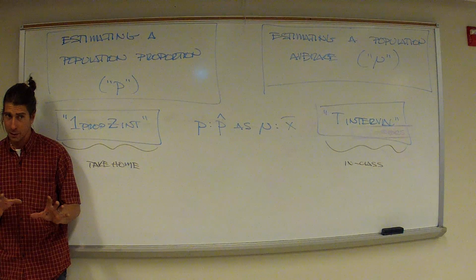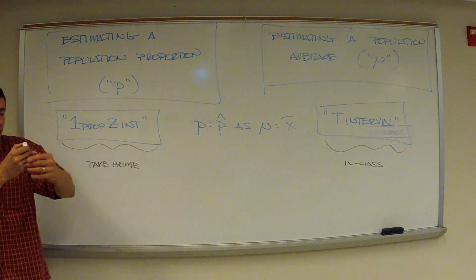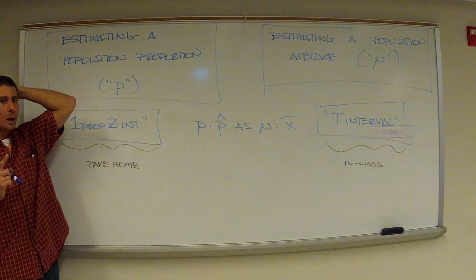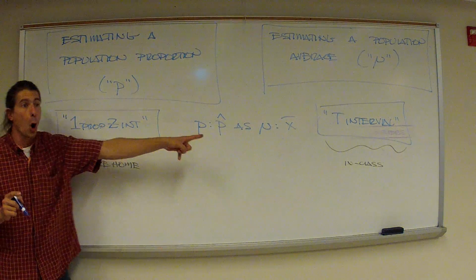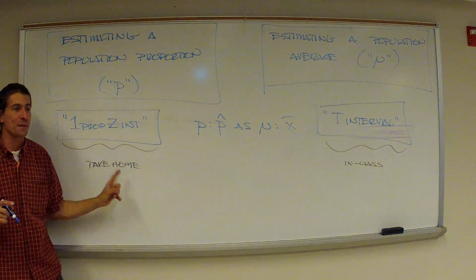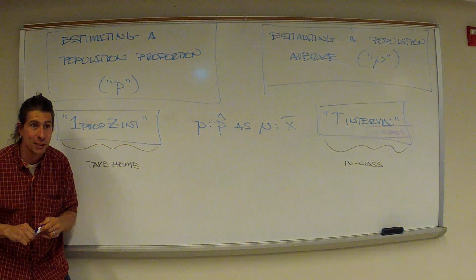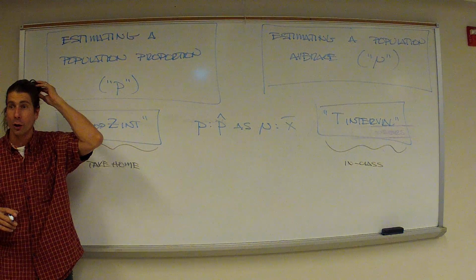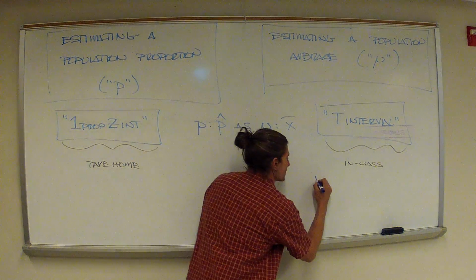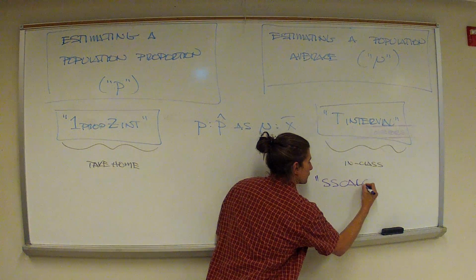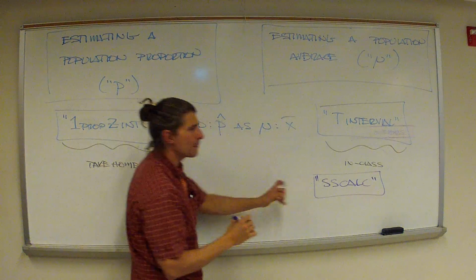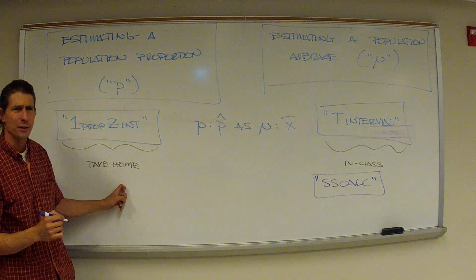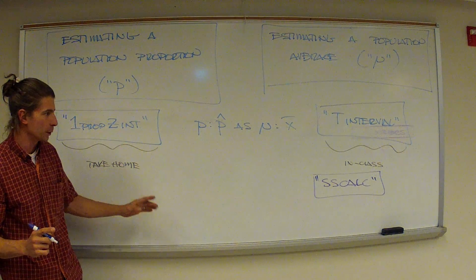Does that make sense? Cool? The only thing is, I did include one related question on the out-of-class one, but it's not a confidence interval. It's computing a sample size and interpreting a margin of error. So you're going to want to use that program, sample size calc. I think you may have to use it on the take-home too. I don't remember if you do or not. It's been a while since I uploaded that.